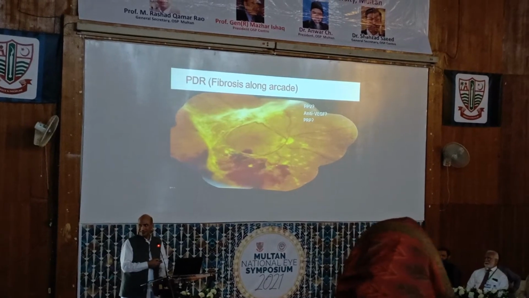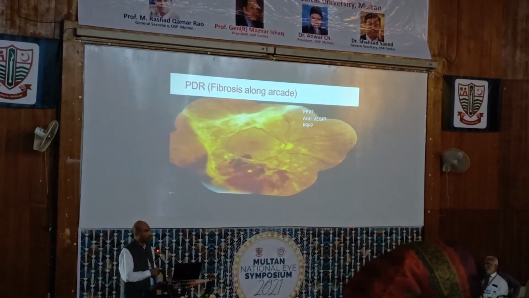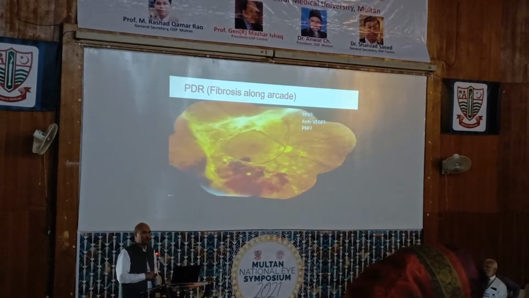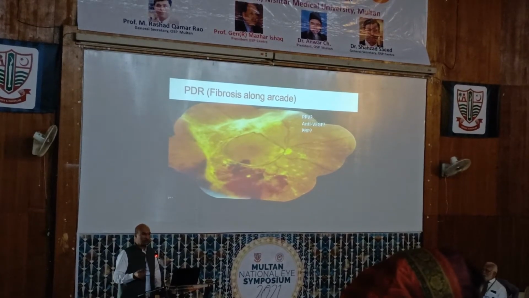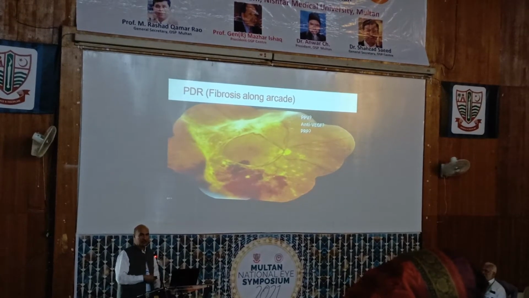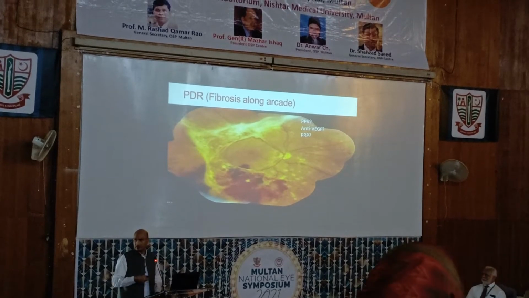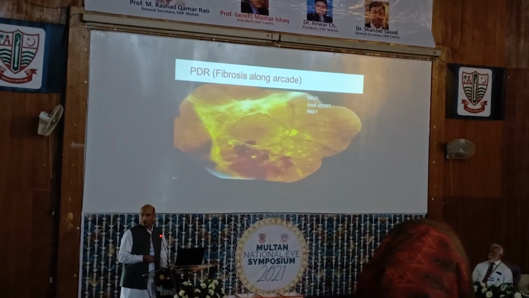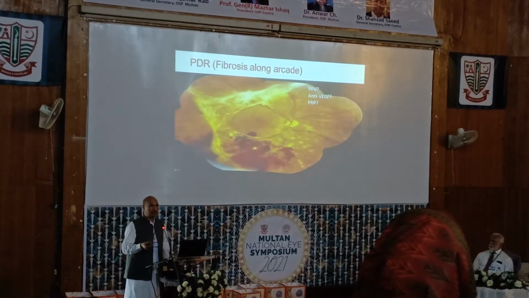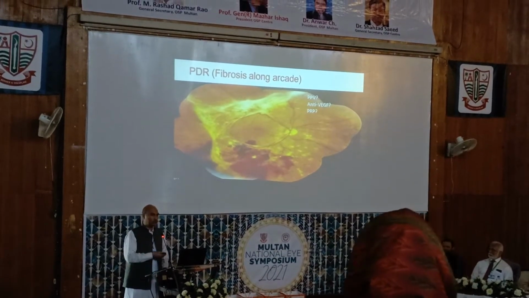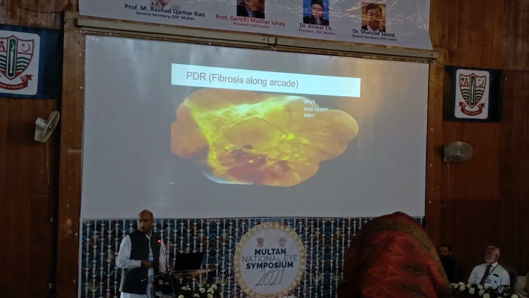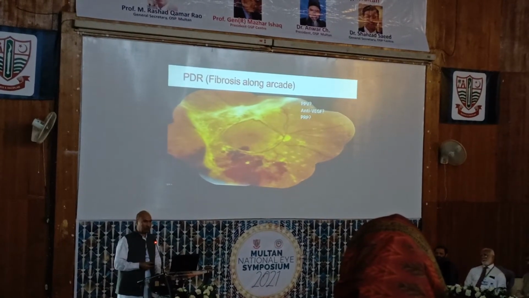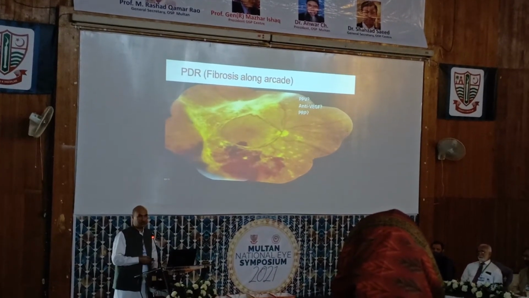Endolaser will be surgical intervention. So, if you are planning for this patient who is enjoying 6/6 vision, I would first go for laser and stabilize. If the new vessels regress, I will just observe and let him enjoy the vision. If there is increased fibrosis, if there is macular involvement, then I will go for surgical intervention, and of course before that I will inject anti-VEGF.